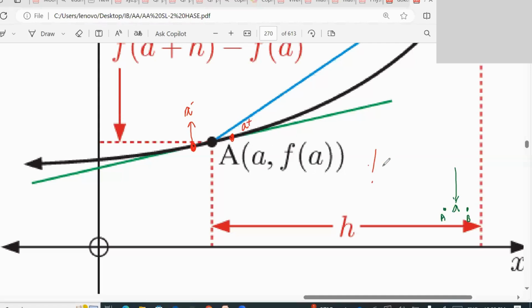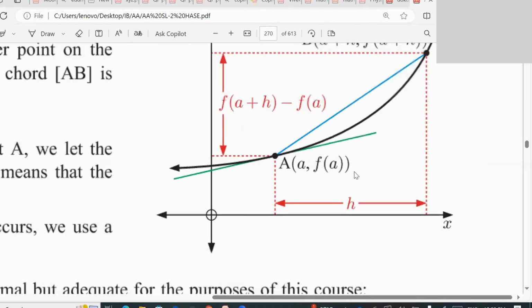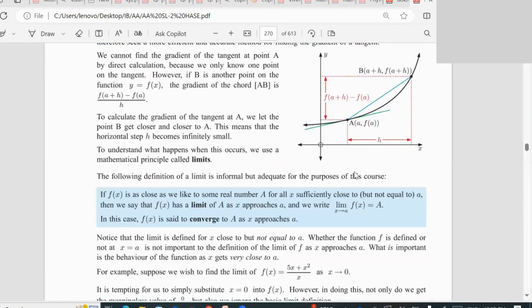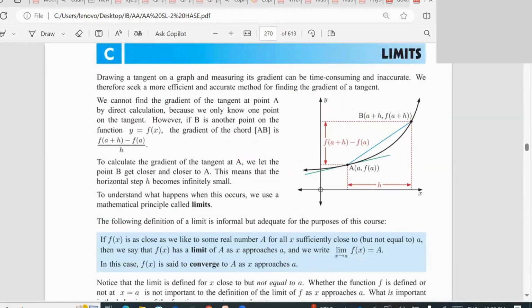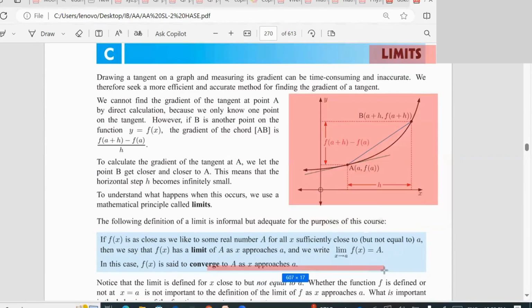Sometimes we write f(x) limit x tending to a plus. And sometimes we write x tending to a minus, which means left hand limit or right hand limit, whether we are just ahead or just before. So just give the heading limits, make this short note, and then we will proceed.